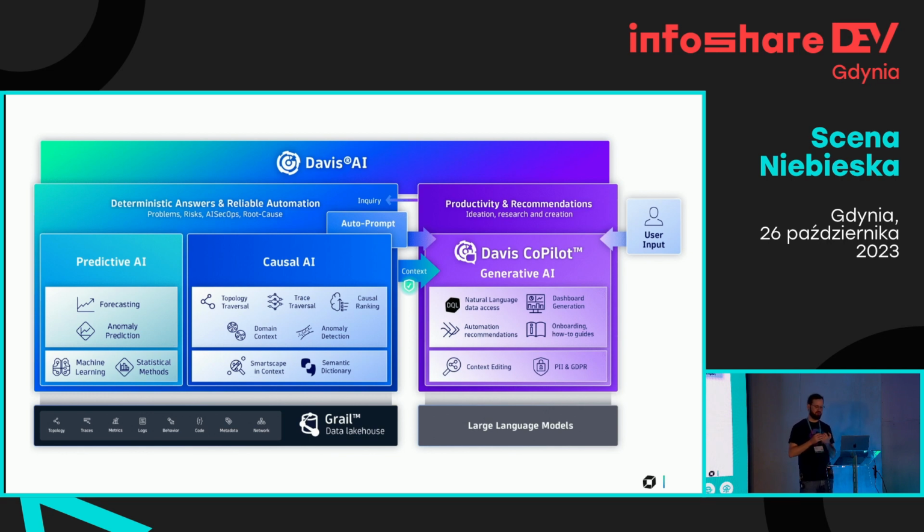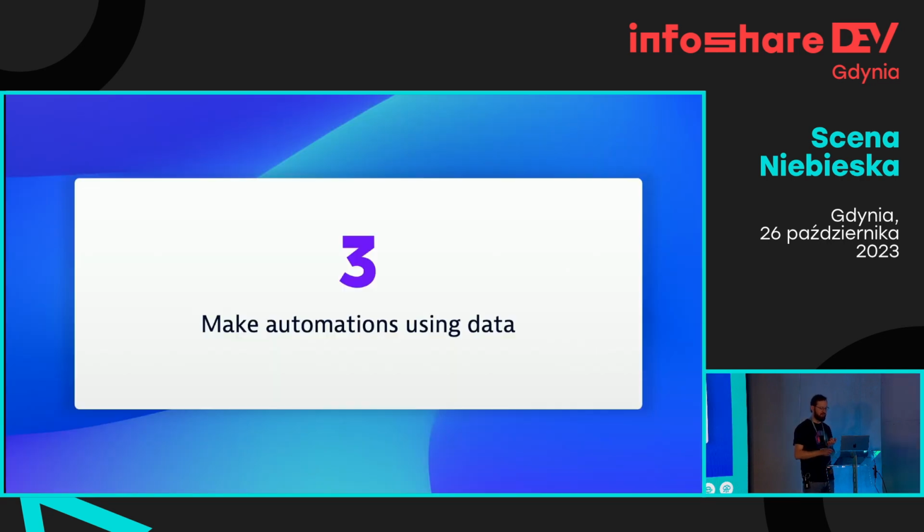Trustworthy recommendations are very important in the next step of our journey to make your data accessible, so making automations using data. Why automations? Well, everyone on this planet, me, you, or Beyoncé, we all have 24 hours a day, and probably we don't want to do all the boring tasks. We should rather offload them to our computers.